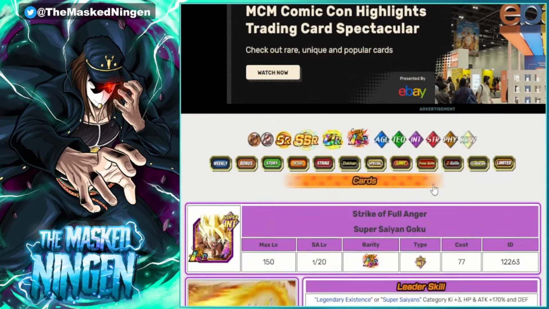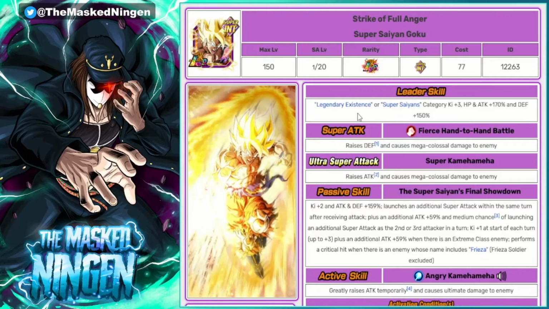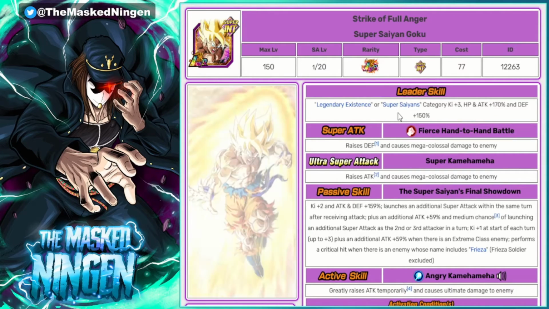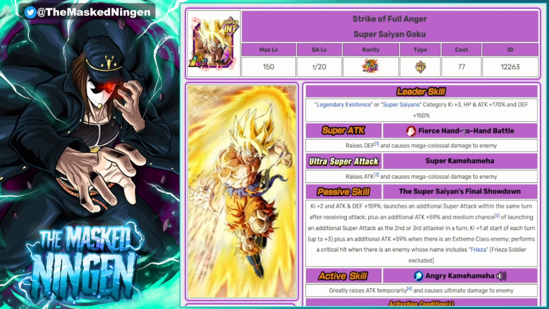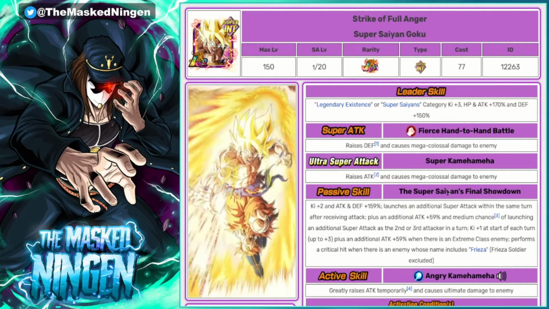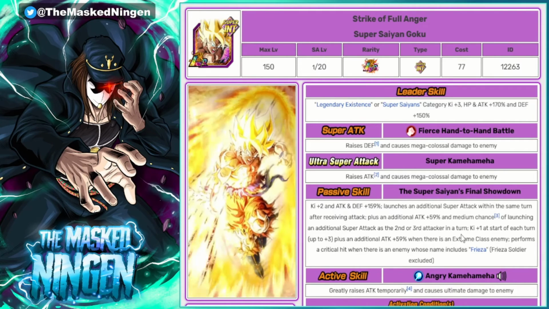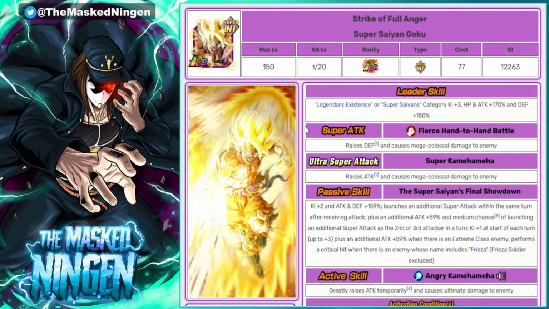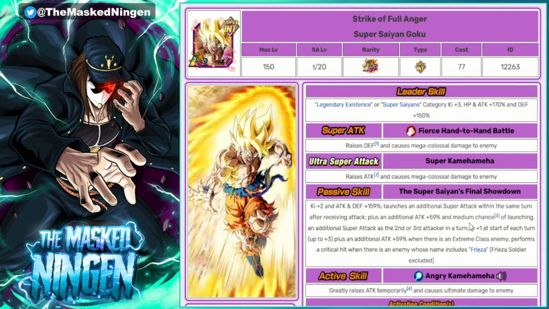So next up we have the Namek Goku. Now in terms of leader skill, he leads Legendary Existence or Super Saiyan. You definitely can make a full Goku family team out of this. Not the best Super Battle Road unit in the world, especially because after the first fight we're only fighting Super type units, but he definitely is a good unit that can cover a lot of the other characters that you want to bring with his leader skill.